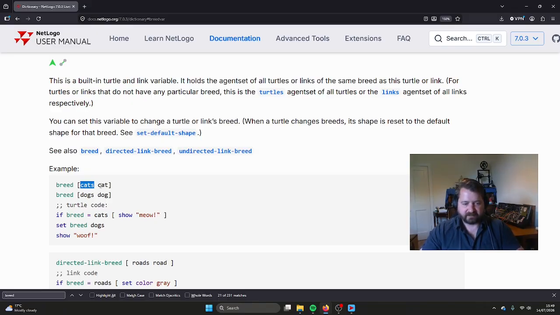So instead of turtles, let's say we had cats. Let's say we want to ask cats, all of the cats, to do a random walk. We would ask cats. But if we wanted to ask just one, we'd identify its ID, like the 10th cat, and we'd go ask cat 10. And then we would just be asking that singular instance of the agent to do something. Okay, so this is quite straightforward.